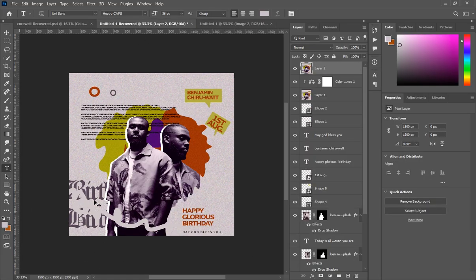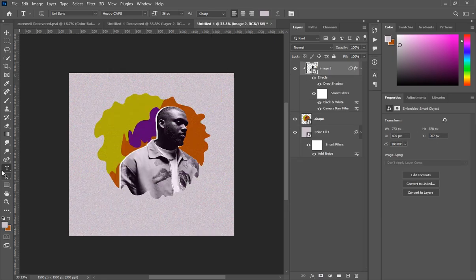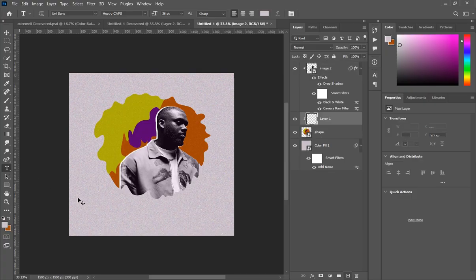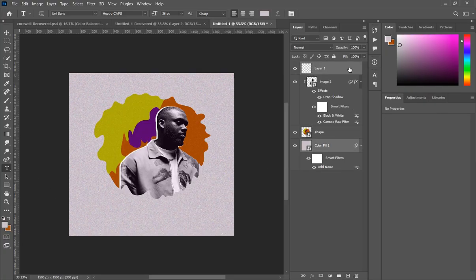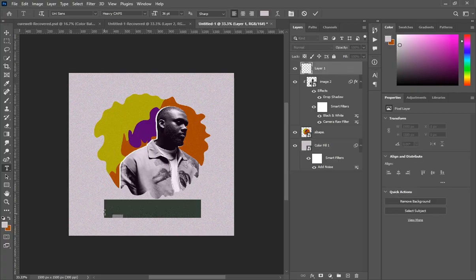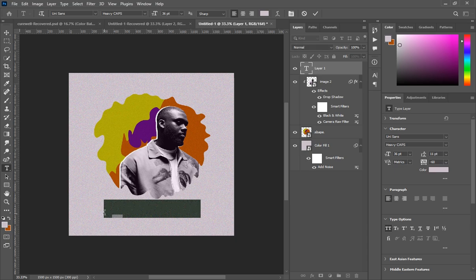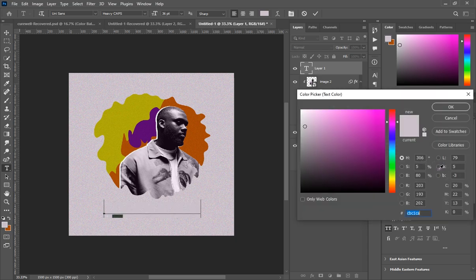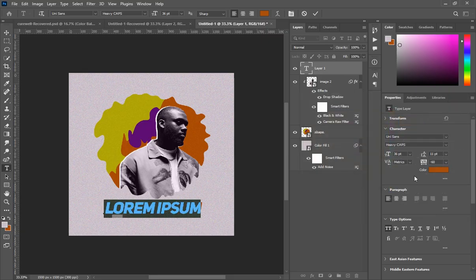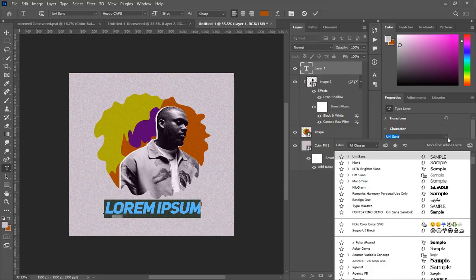All right, so after doing this, if you look at the template flyer, we have some birthdays written here. So let's type in that one before we can go to the other text. So you create a new layer. Make sure that you select the topmost layer and then you type in. You select the text, and the color should be this color. I'll put the color code in the description of the video, just as I said, or in the source files.